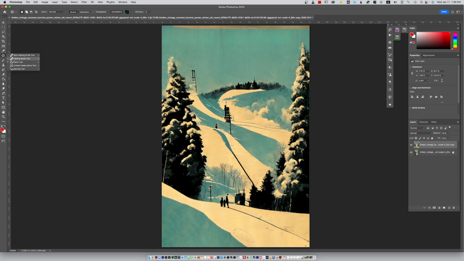Well, actually, let's hit the spot healing brush. Again, I'm working on a Cintiq, oops, got something selected, so I can kind of go through here. Get that. You know, so we have this line here. Below the line is minimal texture, and then above the line it seems to have a lot of texture.